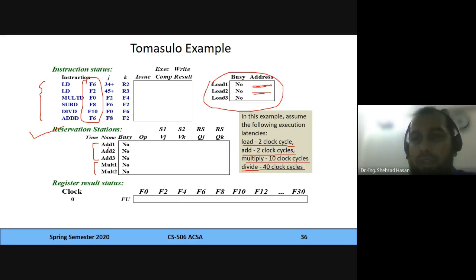Execution means the main part when you're going to actually run that instruction, so it's excluding the fetch part, the issue stage and the write stage. So these are just the latencies for execute: 2, 2, 10, and 40, because these are the only instructions in our example, right? Okay, so let's start.